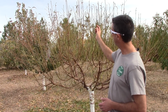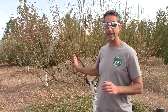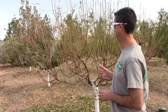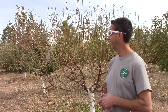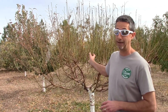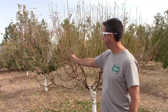However, one thing we do in the wintertime is come through and do some detail pruning. Now that I don't have any leaves interfering with my line of view, I can see, for example, this branch right here that's rubbing up against another one — so that branch is going to go away. I can do the detail pruning needed to keep the tree healthy through fruit production and able to bear as much fruit as possible. Now that the leaves are gone I have plenty of time before bud break, which simply means when they start to flower. We'll get bud break on these in February, so I'm about a month and a half away.